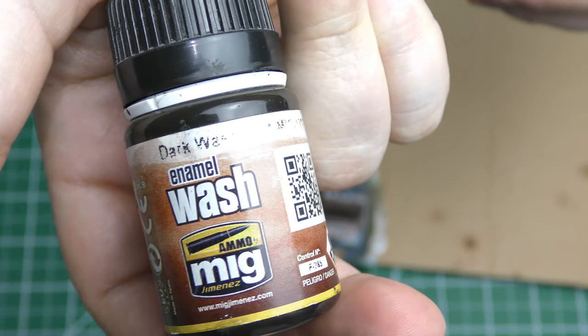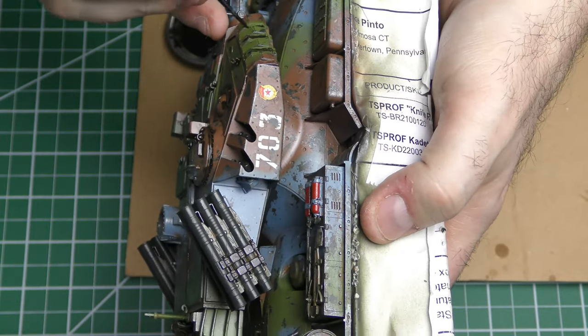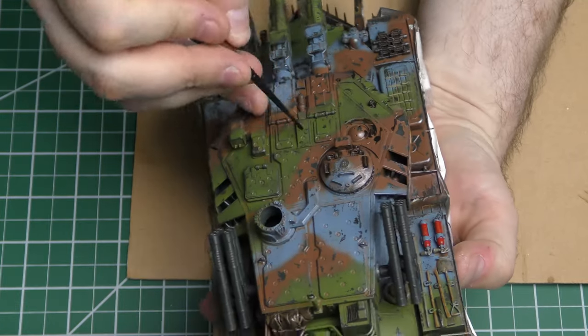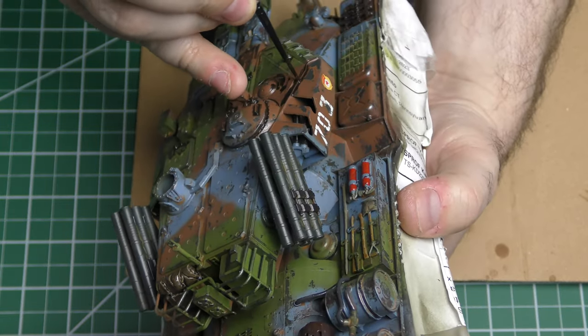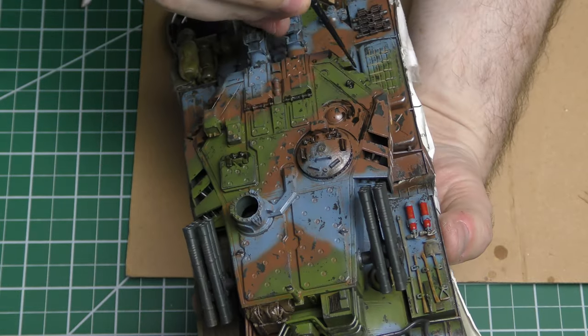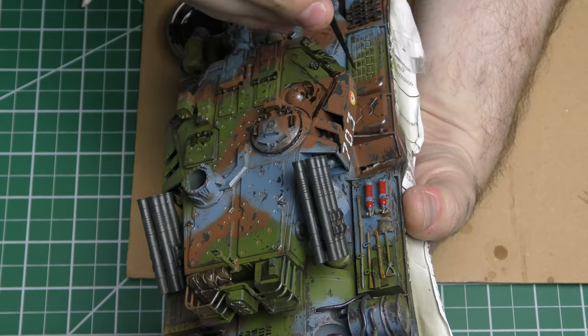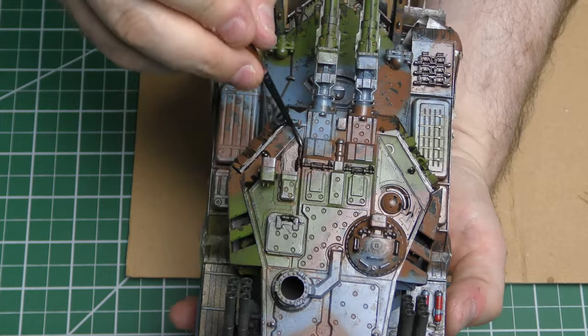Okay, now I won't be using this dark wash across the entire vehicle. I'll be using it strategically on some of the more prominent areas where I really want to catch the eye, especially on the brown areas where the three-tone filter won't really show up that well. But I don't want to lay it everywhere because we're going to be layering some more effects over it anyway, so I don't want to put wash where we're not even going to see it.